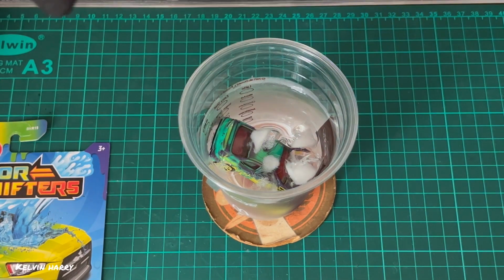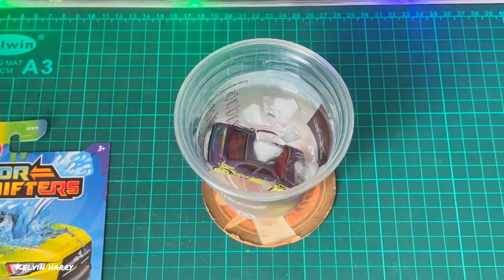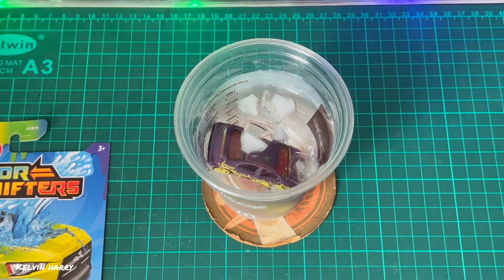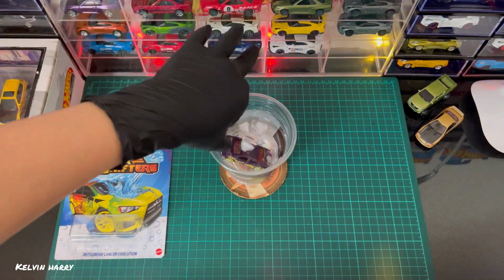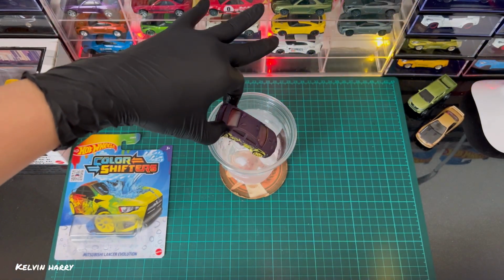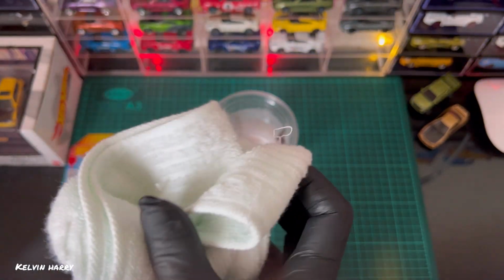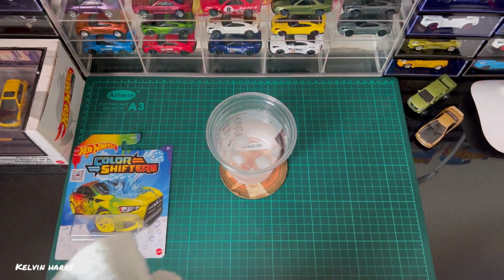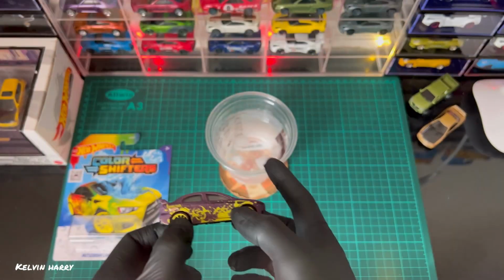You can see the color is changing inside there. The water is very cold. Never mind, we wait for like 10 to 20 seconds until the color becomes different. Yes, I think enough. Let us zoom out again. Now I take it. Clean it first so that the water doesn't drip later. Wow, just now yellow and now it turned black already. So this is the color when you put it in the cold water.